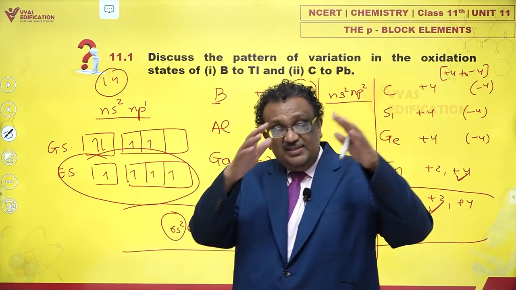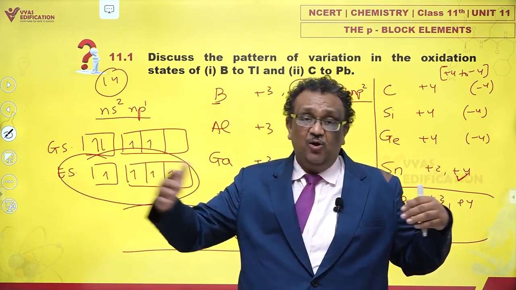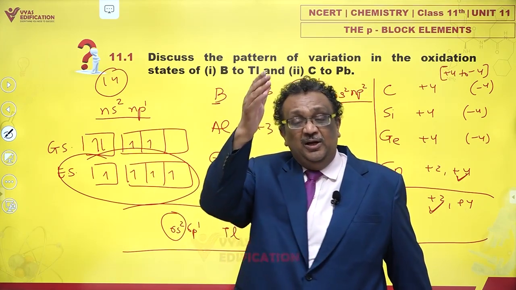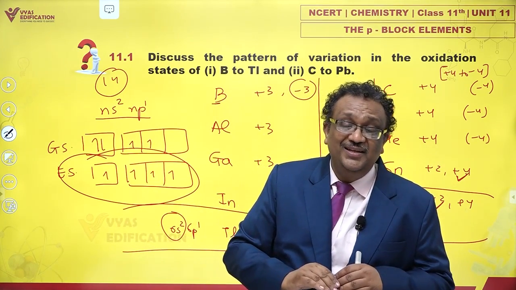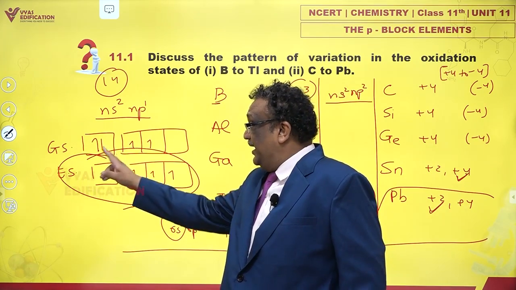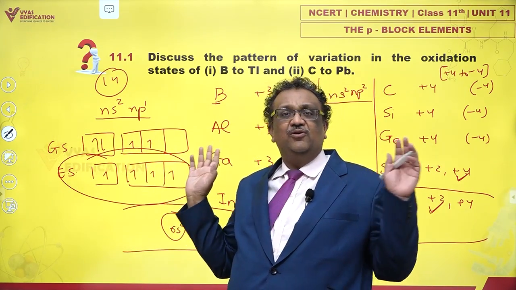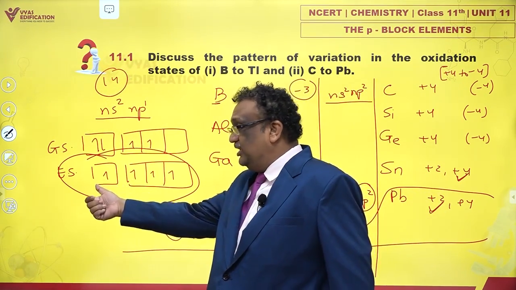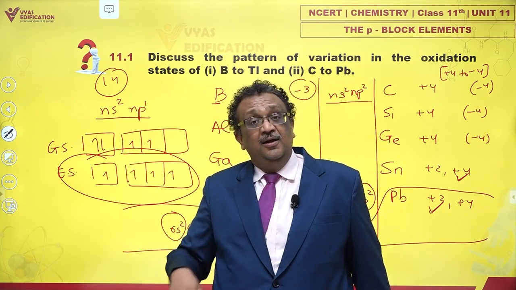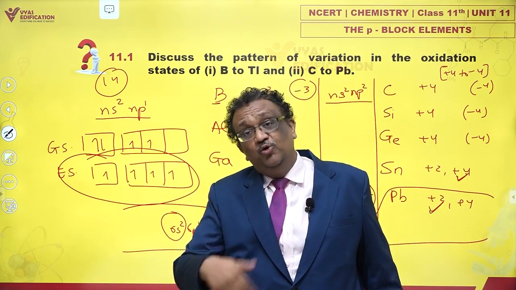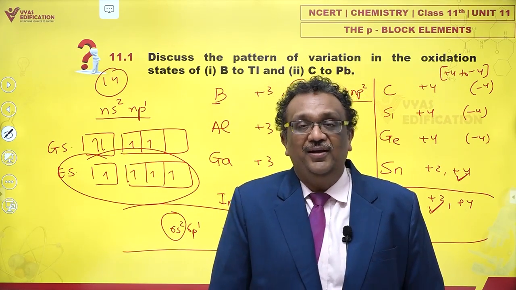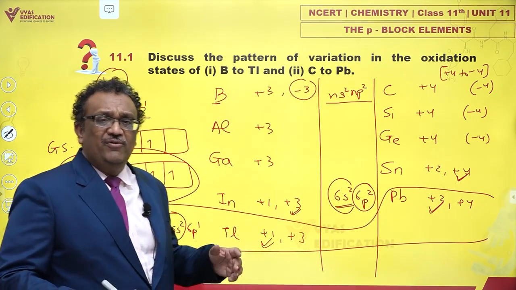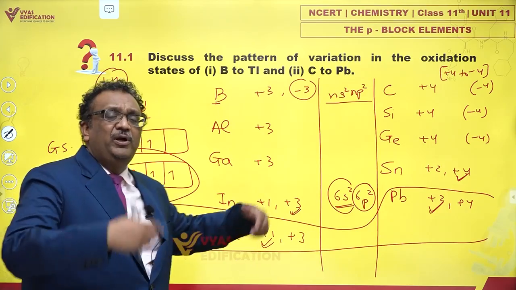Down the group, size increases. Bigger size means longer bonds means weaker bonds. The bond strength decreases. So, moving down the group, bond strength has decreased. At the same time, excitation becomes more difficult because 6s electrons are very happy. They don't want to get excited to 6p. So, excitation keeps on becoming more difficult, and after excitation you can form new bonds, but new bonds are no longer as profitable. So, you find that lead and thallium in 6th period do not discover sufficient motivation or profit in this excitation and forming 2 extra bonds.